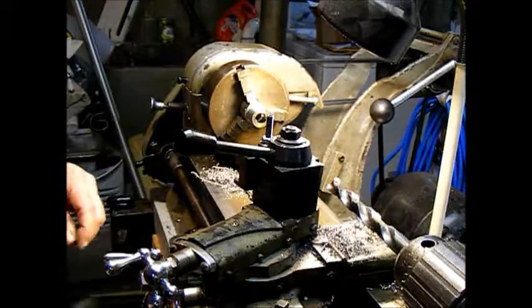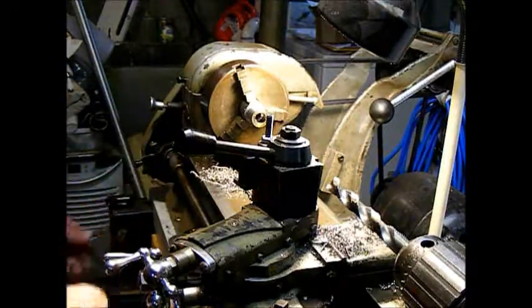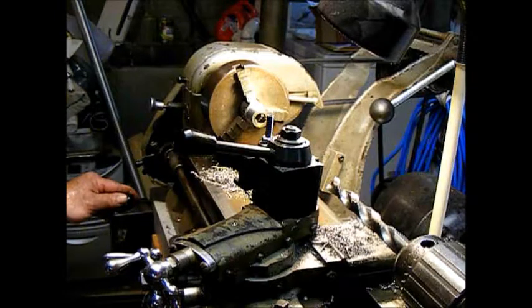Okay, so we ended up at 803 thousandths. I'm just going to hit this with a little emery paper to give it a little better finish, and then we'll chamfer the edges and part it off and get it in to see how it fits.